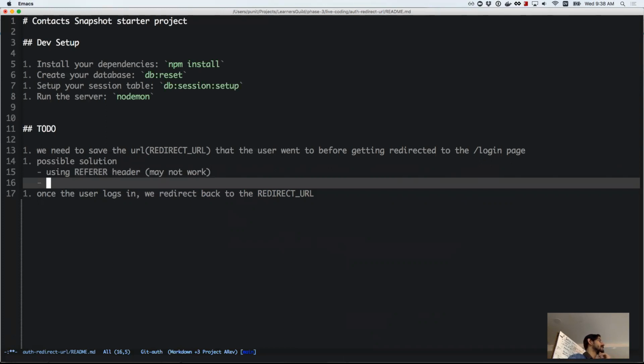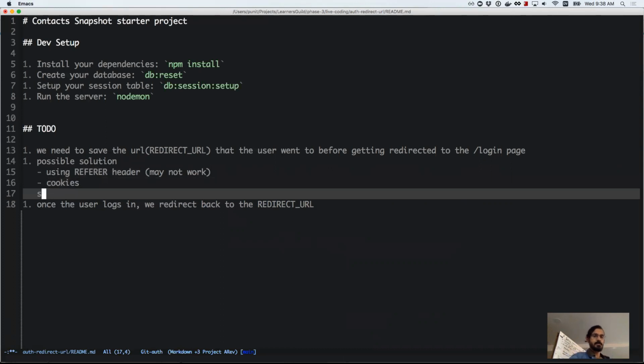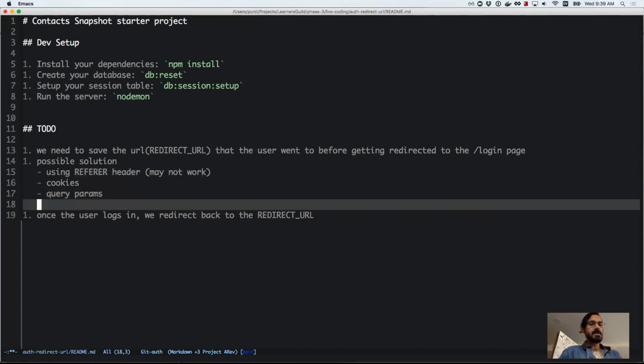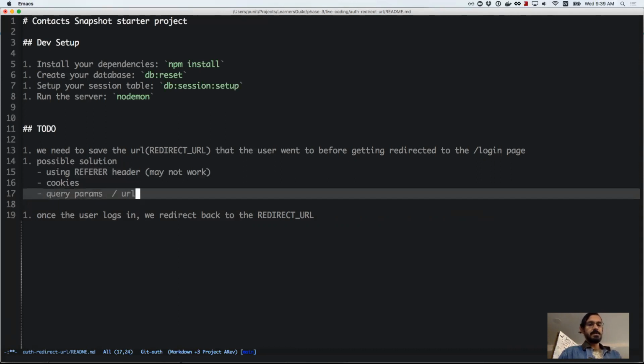So what are the ways that we can save information on a browser? So cookies is a solution. Okay, what else? Or let me ask you another question. What are the different ways that the browser can send information to a server? Okay, so we can use query params. Okay, what are the other ways to send information? So there's query params, there's URL params, and then there's body params in the case of post requests, right?